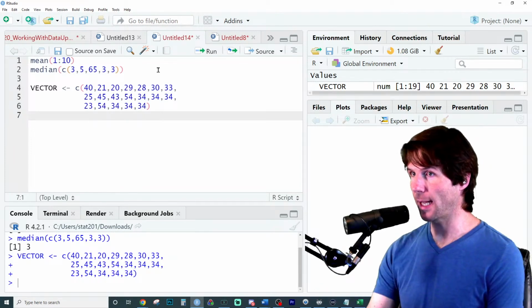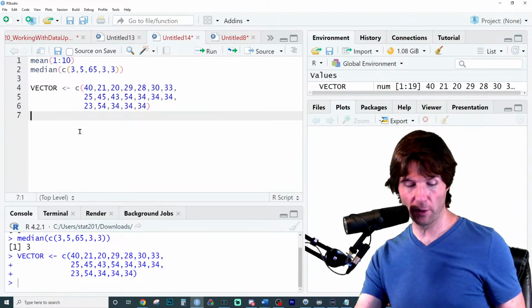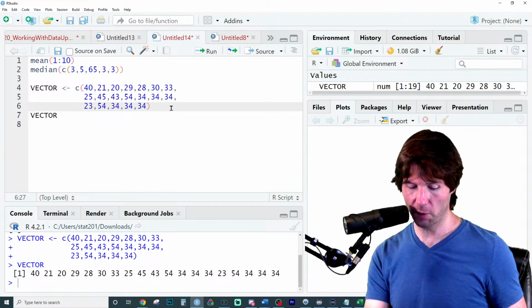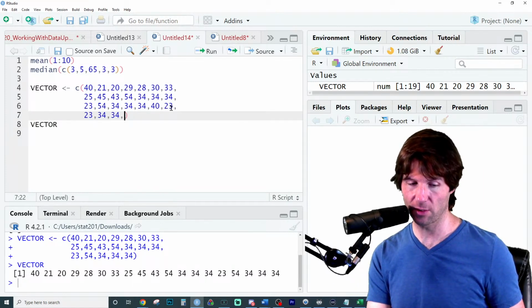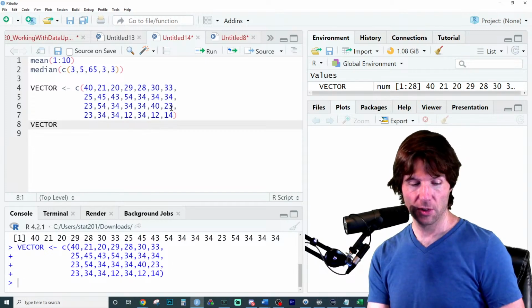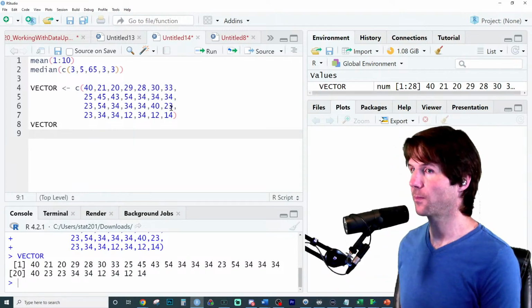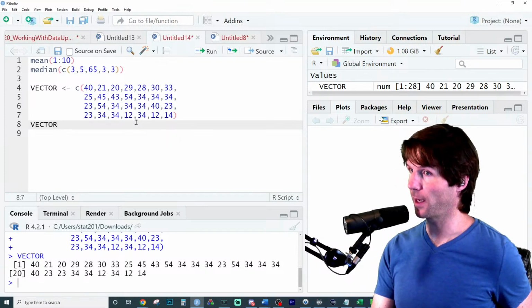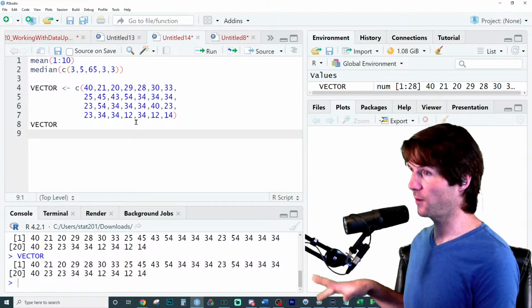So that is the concatenate function, turning this into a vector of information, and we can view the vector by running it right here. I'm going to make this vector a little bit longer and just talk about the output you're seeing on the screen. So I'm adding more elements to this vector, just random ages, just typing in a bunch of numbers that are close together. So now we've added more numbers to that vector, and I want to show you what this means. This code right here, which I'm running by hitting Control-Enter on a PC or Command-Enter on a Mac, runs the code, and now we're viewing the vector.